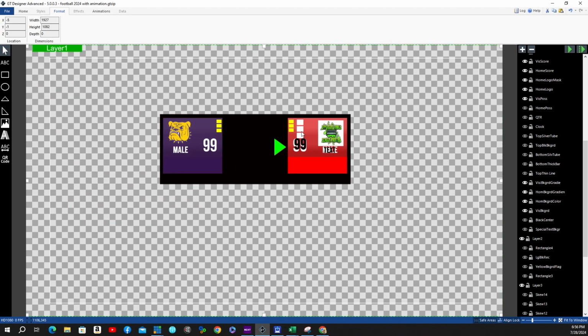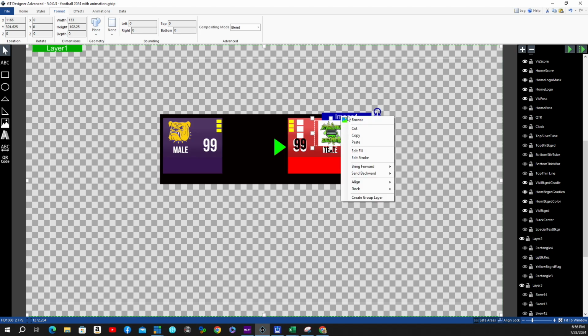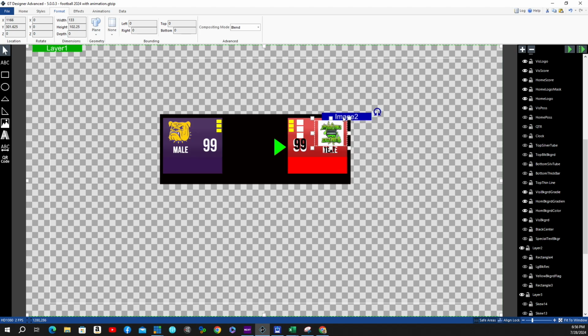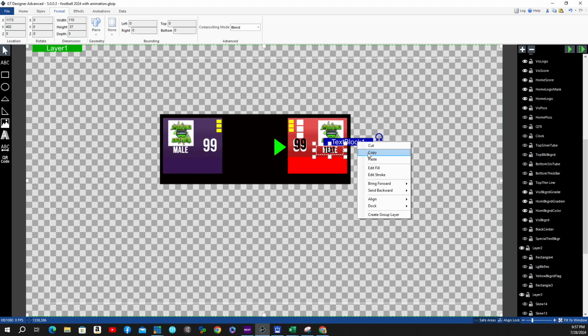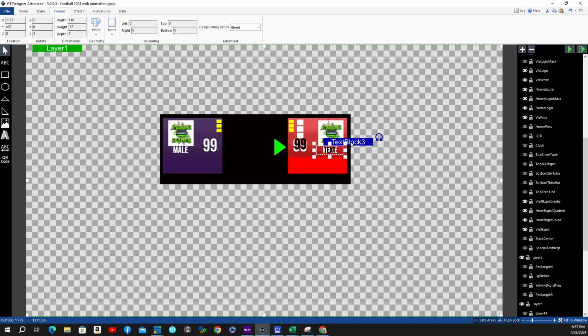components. So all we're going to do now is copy and paste what we've already done. We would change the designation from a visitor description to a home description. So on this one here, this would be visitor logo. So what we would do is copy and then paste, and then we're going to use our arrow keys to bring it over, and then we would just title this home logo. So we're going to come here to where this would be titled visiting team name, and we would just copy and paste, and then again we're going to use our arrow keys, and this would be entitled home team name is what we would call that.